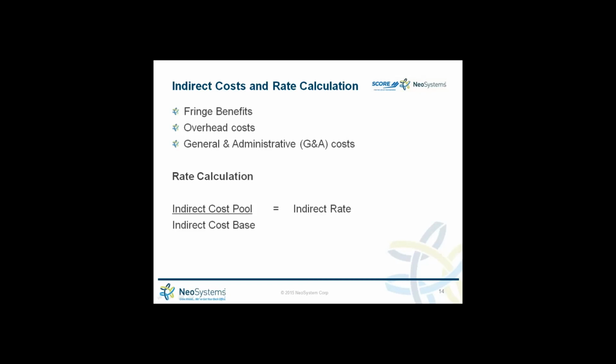And then, as you can see, the rate calculation is below. Once you're able to identify what your indirect cost base is and what your indirect cost pool is, and ensure that the two are consistent throughout your company, you're able to develop an indirect rate. Now, some accounting systems such as Deltek GCS or Deltek CostPoint, even JAMIS, SIMPAC, and there are add-ons for QuickBooks, will be able to calculate this indirect rate for you, as long as you have identified what's in the cost base and what's in the cost pool.